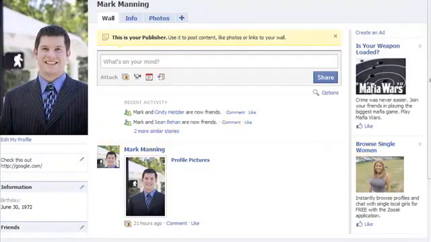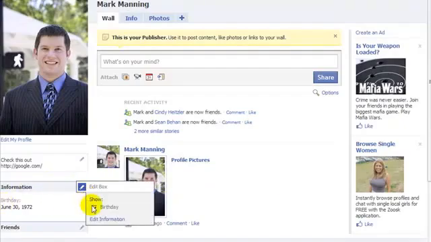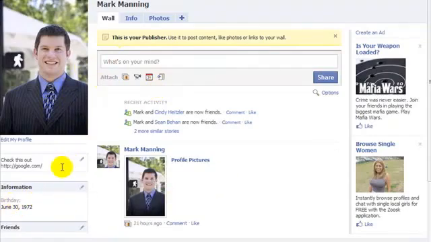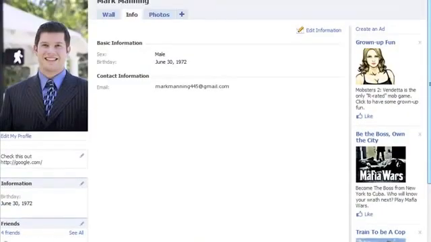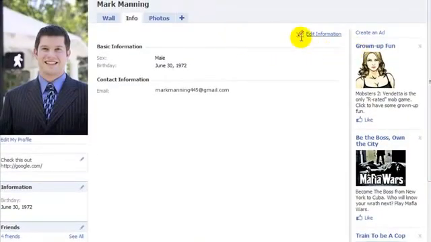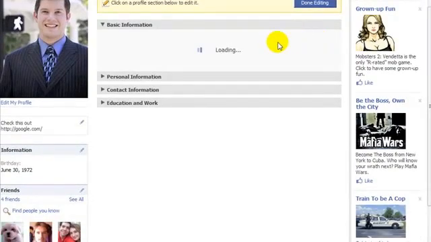Okay, so moving forward here, you can see that there's a lot of different information on this page here. Of course, I can edit my information here, which is just the birthday at this point. That's not my real birthday, by the way. So I'll put away the gifts. Okay, I'm going to click on Info and show you. You can see here there isn't much listed here, is there? I'm going to hit Edit Information, and there's a lot more that I can put in here than I have already.